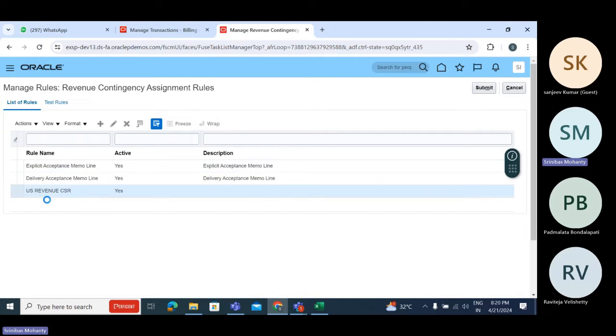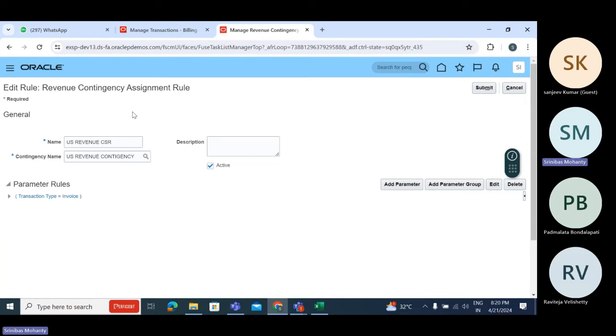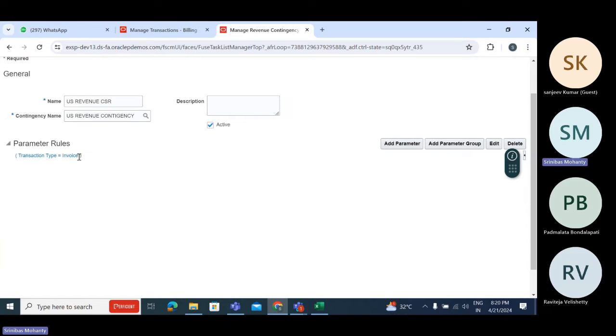I created one, the US revenue contingency rule. What is the rule I have given? This contingency will be applied whenever I create a transaction with this particular transaction type, and this transaction type name is invoice.